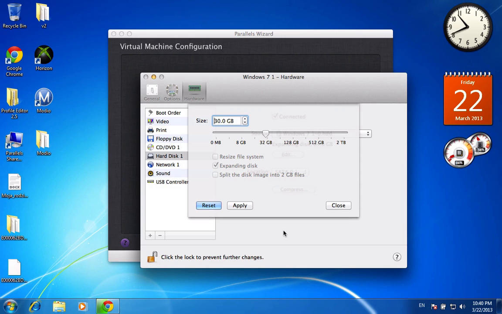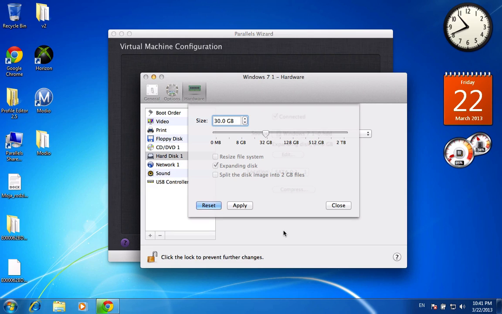And so basically, you're going to let your computer take 30 gigabytes and reserve it just specially for Windows 7. If you go over 30 gigabytes, that's okay. That's totally okay.